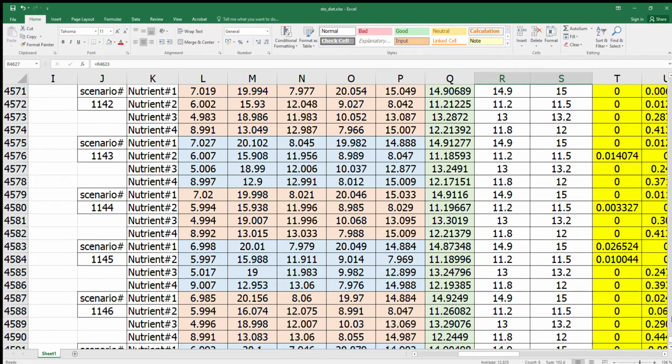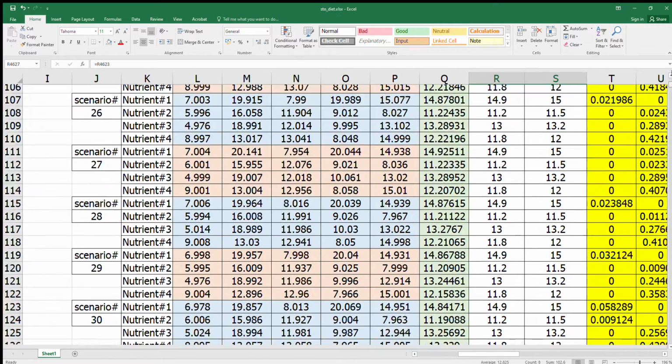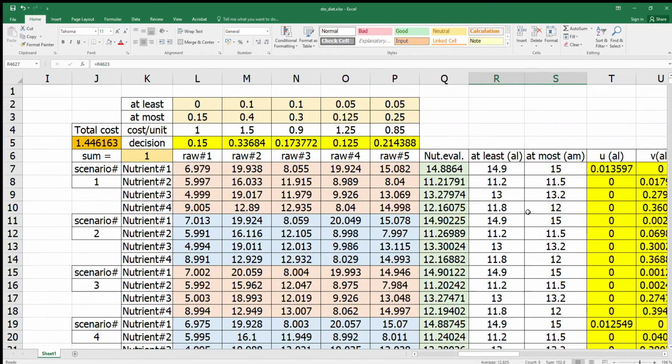Okay, so this is the requirement which is certain, based upon the standard of your feeding type. But your nutrient evaluation based on the X that you decide here can have, in this case, 1156 scenarios come up. And each scenario has some risk that it might violate the at least constraint or the at most constraint.